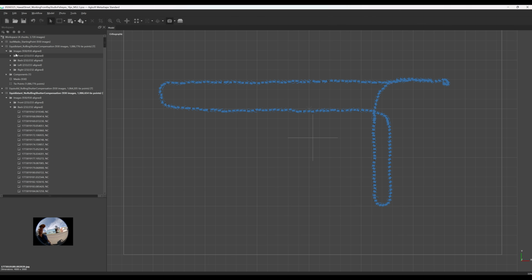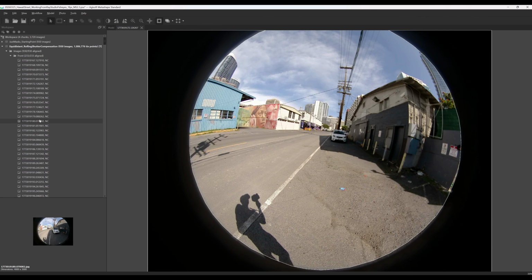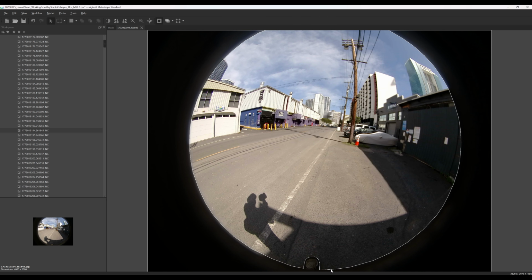If we go over here to the exact same version of this, but run with the rolling shutter correction applied, we can look there, and we have exactly the same images. They were masked exactly the same way, using exactly the same masks.